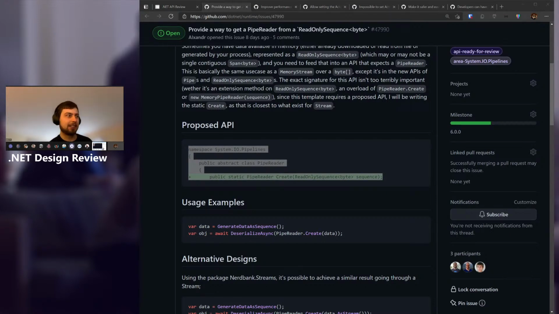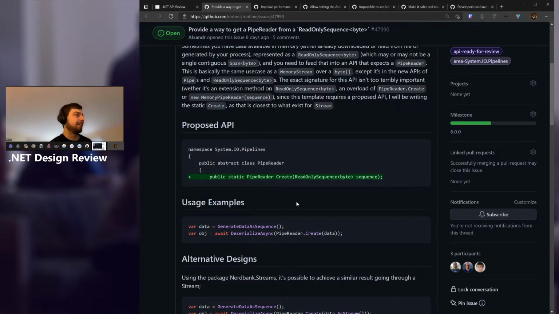Another existing API is PipeReader.Create from a stream. Instead of a stream, this takes a read-only sequence. It's also conceptually related to another API proposal, which was create a stream from a read-only sequence, but that's been backlogged for a while.